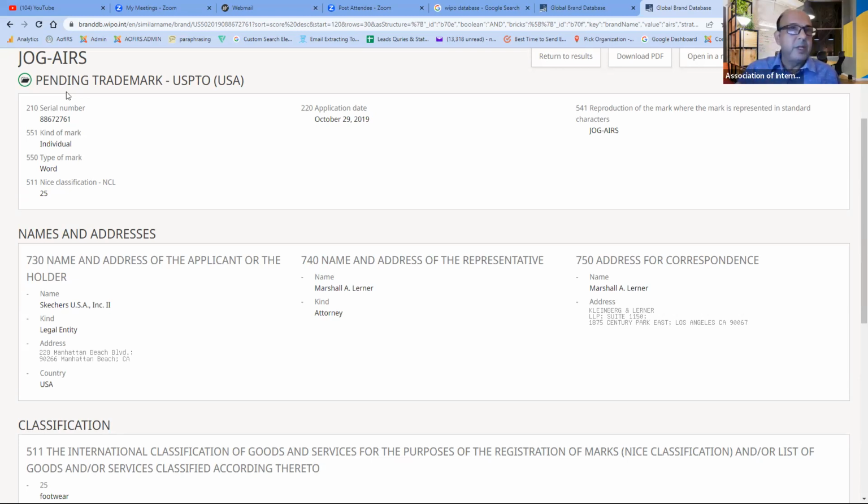Just because they are not registered, it doesn't mean that they don't have ownership of it. Unregistered sometimes is more difficult to contest, but it is nevertheless considered as intellectual property, even if it's not registered. So it's called unregistered trademark. And in registered trademarks, there could be pending trademarks, which means that you have filed for it, but it has not been approved yet. So an approval sometimes takes 2 years or 3 years also.